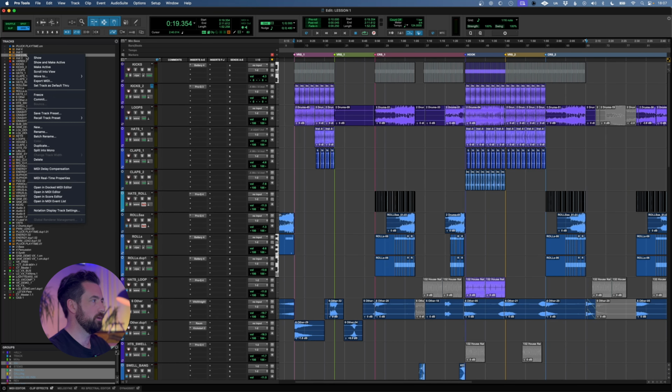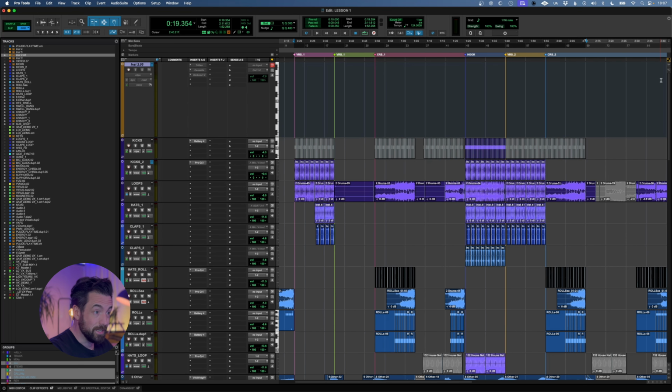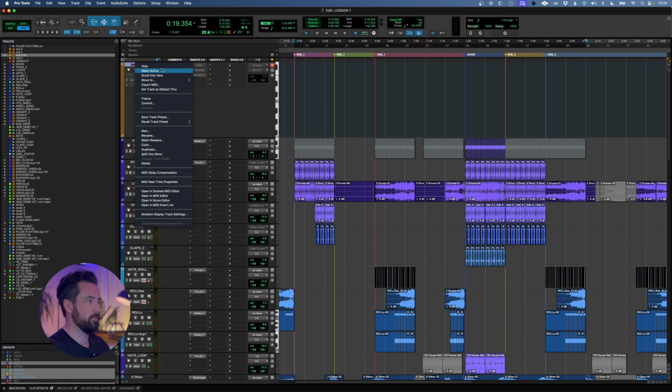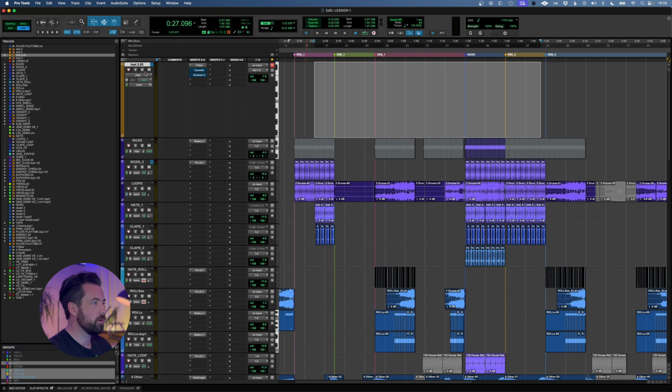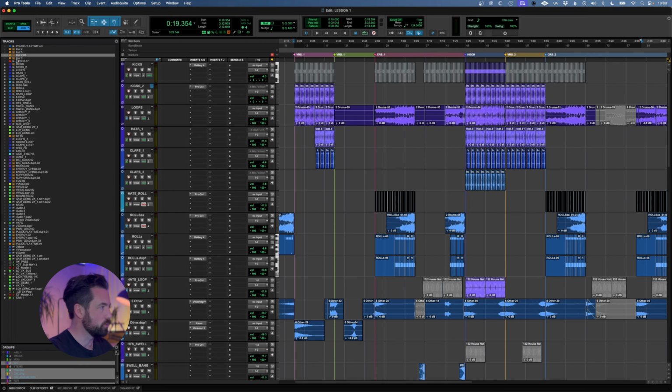So if I go and right click on that and I go to show, I have now loaded the track into my edit window, but it's still grayed out. I can go one step further and go make active. This is great because it means if you have a track that you don't want to delete, but you don't need your computer to be processing it all the time or playing it back, or you've just got too many tracks and you're like, right, I need to tidy this up. You can just right click on this and press hide and make inactive. And it will keep it in your session, but it will just make it inactive and keep it in your track list if you need it later.